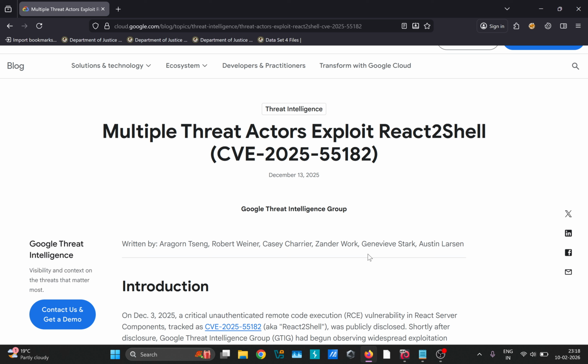So the vulnerability arises when you transfer the object, you have to sanitize it to check for rogue objects in the objects you are receiving, because that is coming from clients. Not all clients will be sending the same objects. There are some people who send different objects which, if not sanitized, will cause harm, or else the whole server's control will go to the person who is actually doing that. So that is the idea. In this video, we are going to see a proof of concept for that.